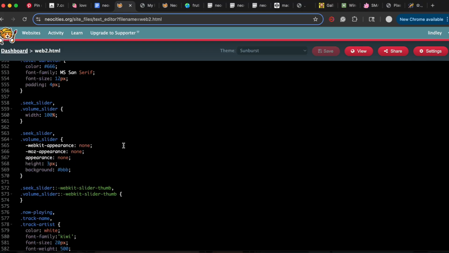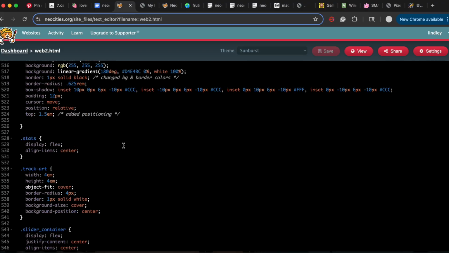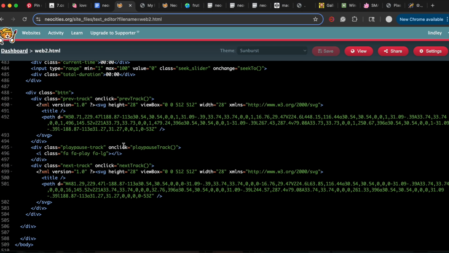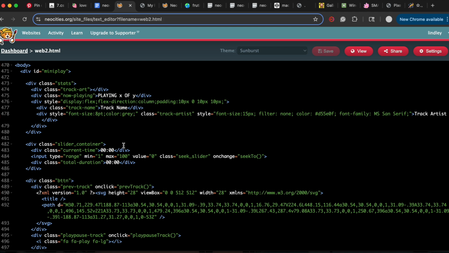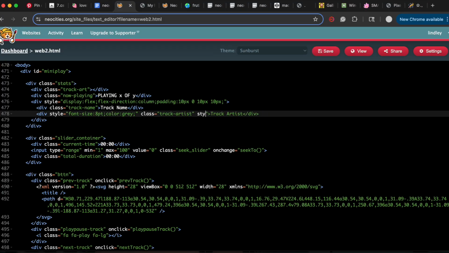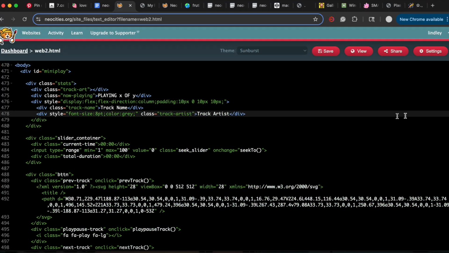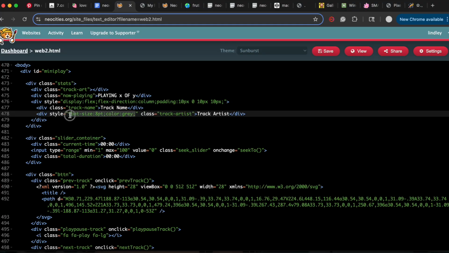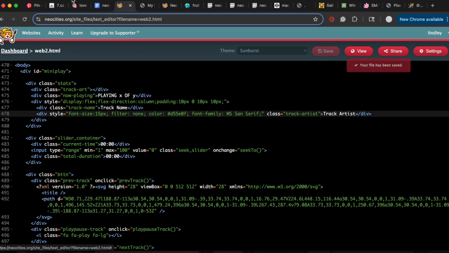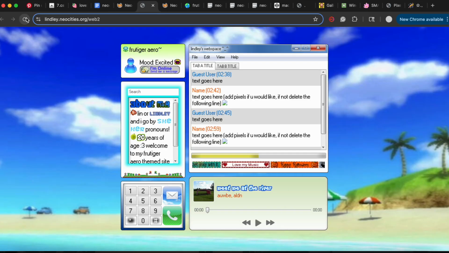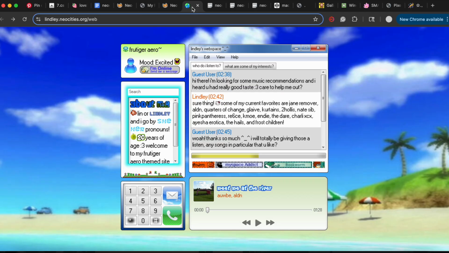Something has gone astray with the track art, guys. We'll figure it out. Oh my goodness, I am so silly. There's already a div style. Guys, don't do this. I did it wrong. See, even I still make mistakes. Literally just replace where it says div style. How did I not see that? And now it should look proper. Yes. Okay.